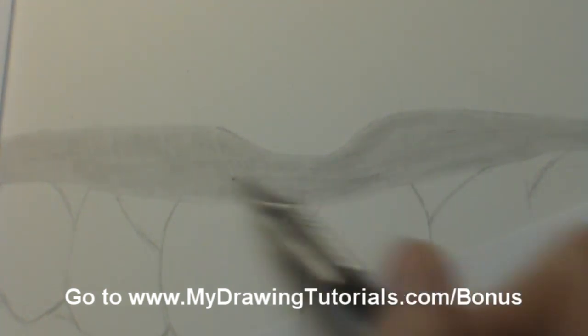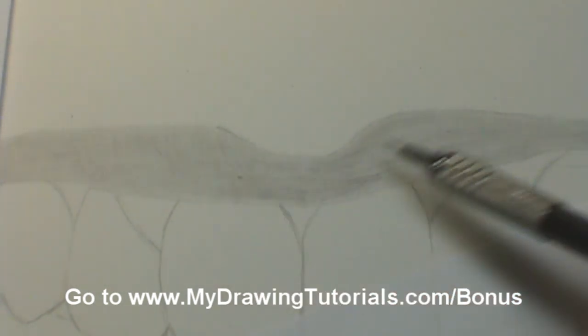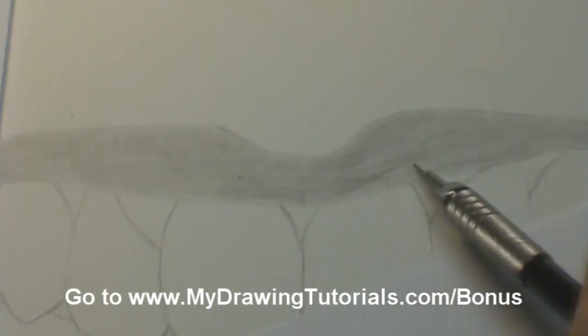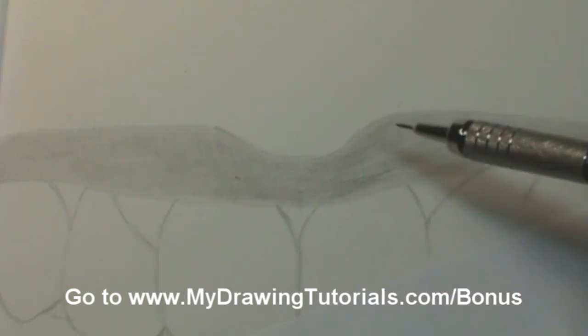We actually want it to look a little chaotic. You don't want it too perfect or too even. Okay, so now that we're past the middle, time to go back to the vertical line.